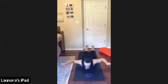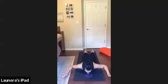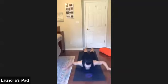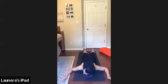Really strengthening our back. If you're picking up your legs, even the glutes. And on this last one, pulse five times. One, two, three, four, and five. Just lay your arms, your hands in cactus pose onto your floor.